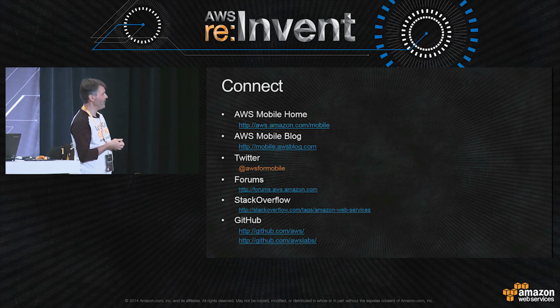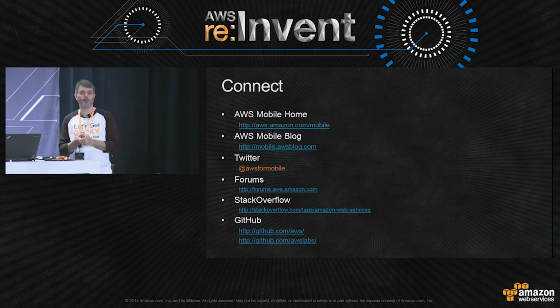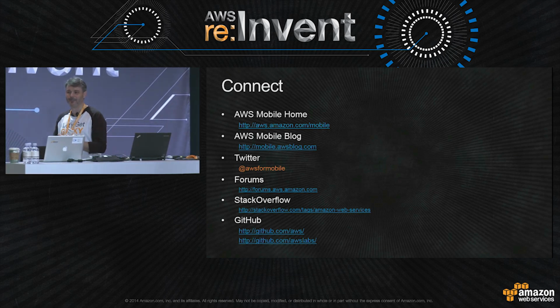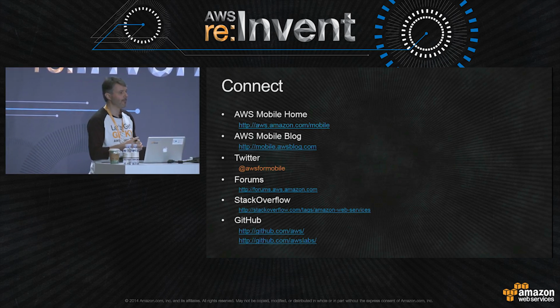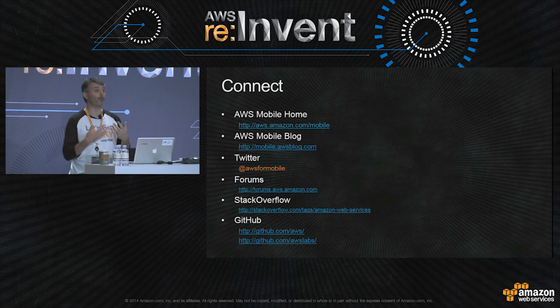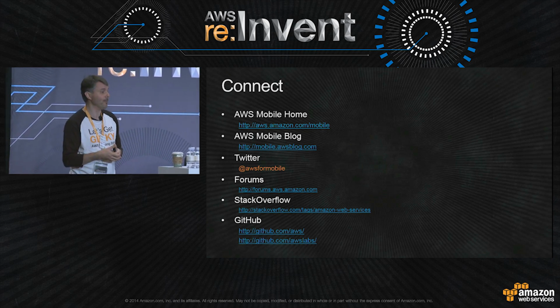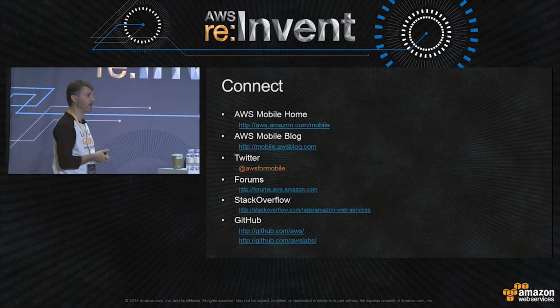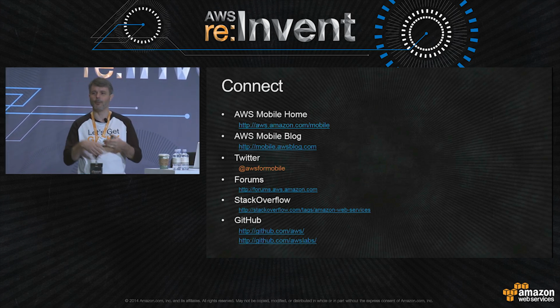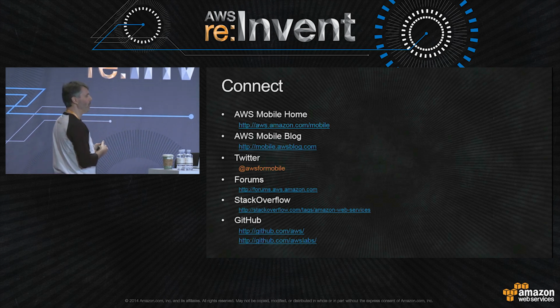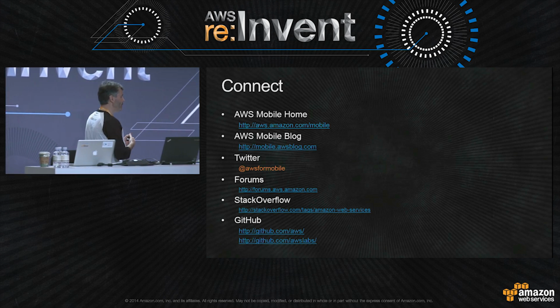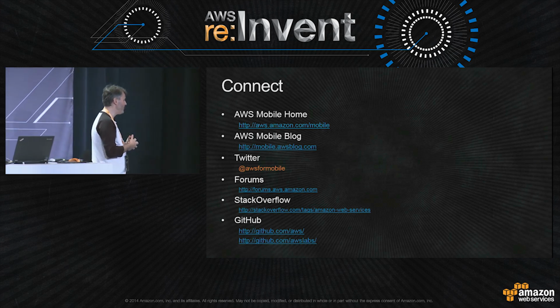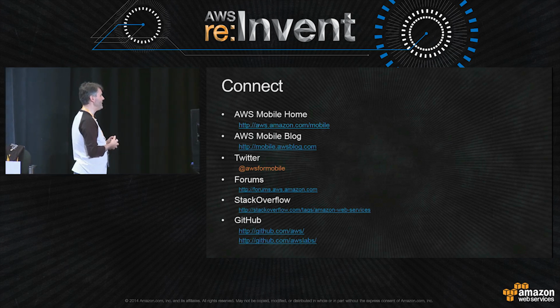And Stack Overflow is always a very good community also to ask a question or to get answers when you are looking for specific answers. And we also monitor Stack Overflow. We also answer questions on Stack Overflow. That's correct. Thank you. And the two GitHub repositories, it's /AWS and /AWS Lab. The SDKs are open source. You can download the source code from the SDK. Sometimes it's interesting to have a look at the code to see how things are working if you want to understand the internal behavior of the SDK. And we do publish more and more, and hopefully even more in the future, code samples for these SDKs on GitHub as well.